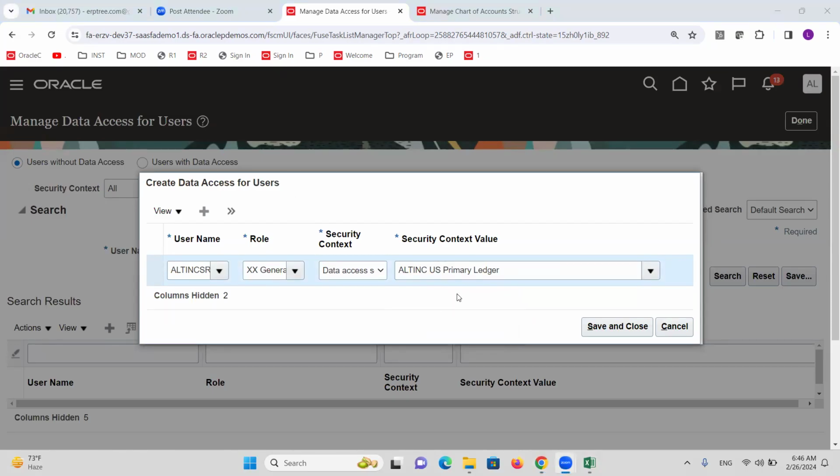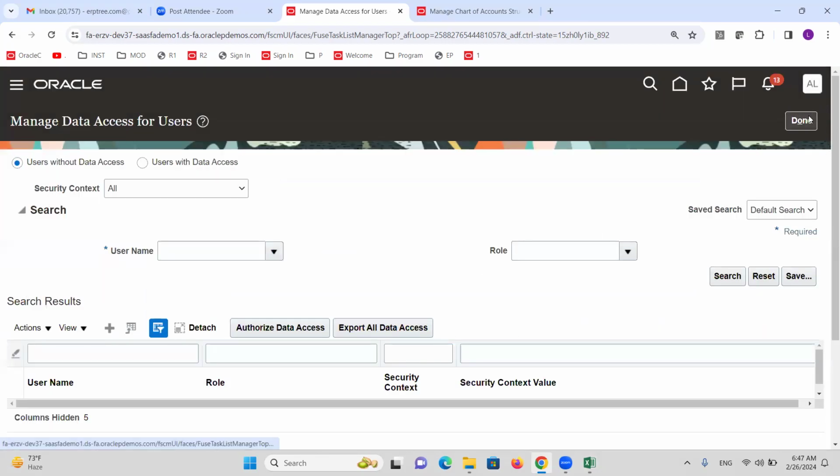Now try to understand the point. When you assign this primary ledger to this user for this role, it will allow the entire primary ledger for this user through this role. But at role level, we have a filter: only department 1000 can be allowed. Because of the filter, that is nothing but SR, this user from this role will be able to access the entire primary ledger, but the department would be only 1000. Rest all can be accessed. That is an additional layer of security which we built and mapped at role level.